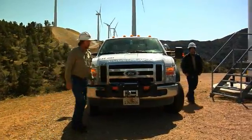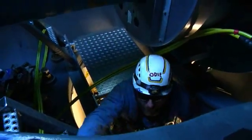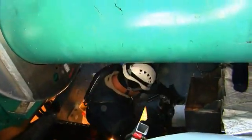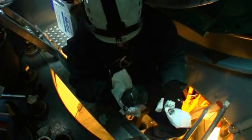Our job is basically keeping these wind towers running as clean and as efficiently as they can. It's the new green power, and we want to make sure that they continue running for a long time and provide us some good, clean power. A wind plant technician is going to have to be able to not only do the duties that some of our current classifications perform — such as electrical mechanic, electrical tester, electrical repairer — so the training that they'll undergo is even more extensive than that.